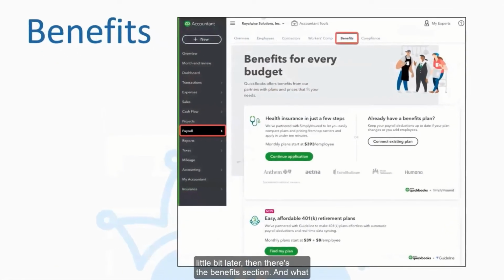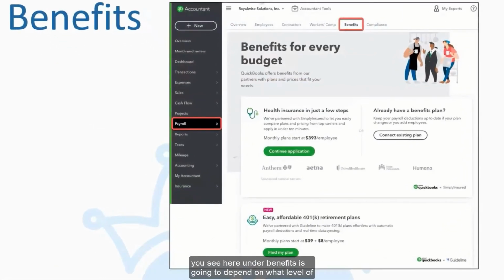Then there's the benefits section. And what you see here under benefits is going to depend on what level of QuickBooks that you have. Health insurance is available at every level. And so this is kind of like going to a health insurance broker where they're going to show you all the policies in your area, whether it's Regence or Kaiser or whatever your local insurers are, then you can apply for it right inside.